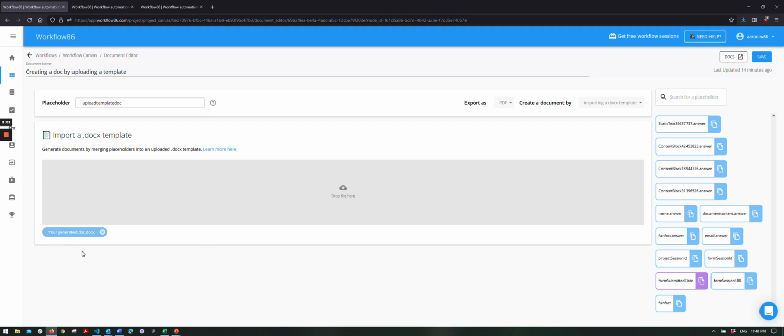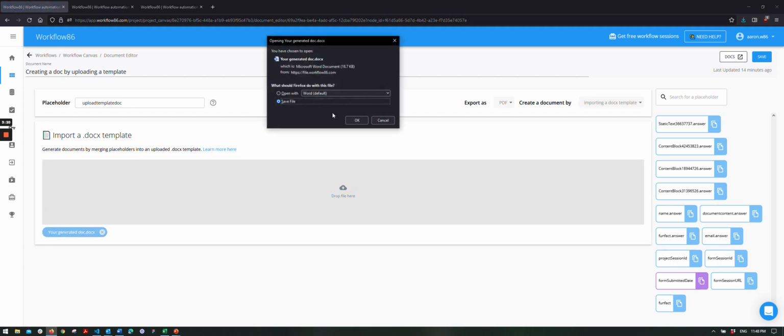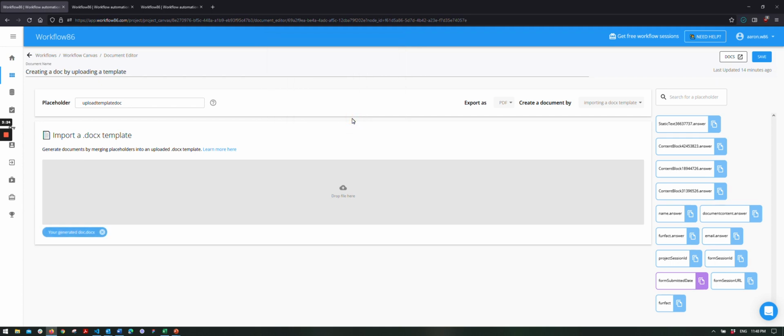That's quite difficult to do using the built-in document editor because it doesn't have all those styling options available. The way to overcome that is by uploading a template, a docx file, into the document editor component, and inside of that document you simply type out the placeholders that you want to be substituted in.